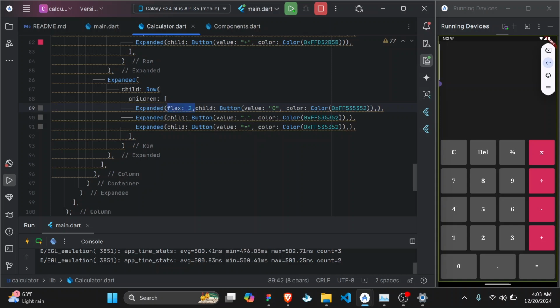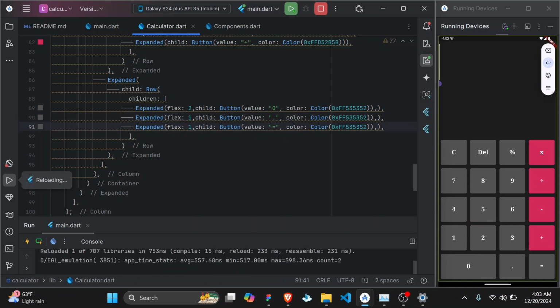So let's go ahead. So it dictates how the available space is shared among the available widgets. Let's paste. Nice. You can actually see.